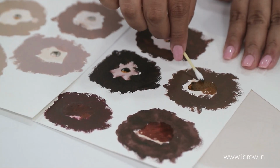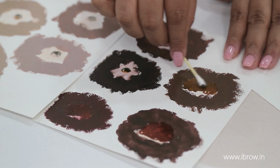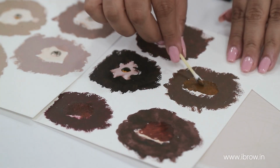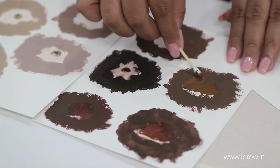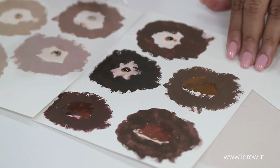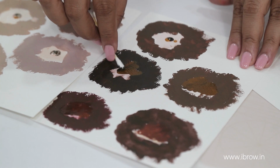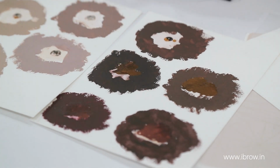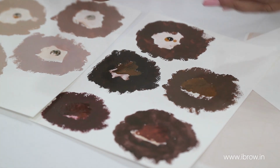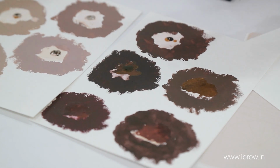So as you can see, here there is no reddish tone to the skin and hence I have not used wit spice. So this is more of a red tone. You might want to add a little bit more of wit coffee over here. This is a darker skin and here I definitely feel the need to add more of wit coffee. So I've put a drop here, but I don't need that much of wit coffee.